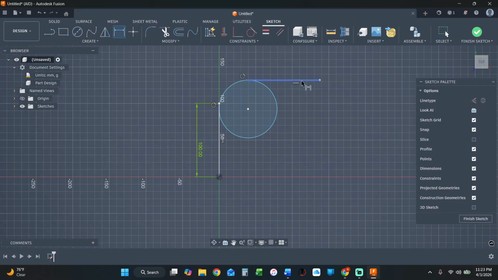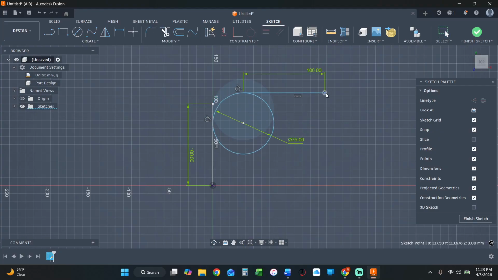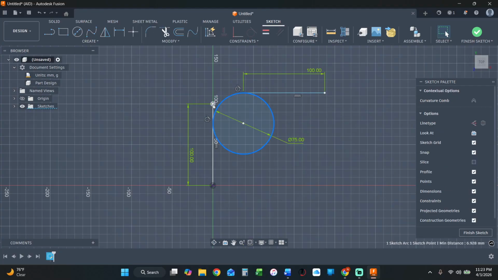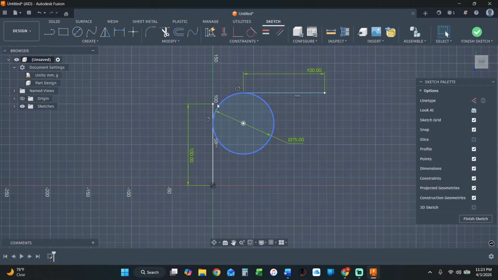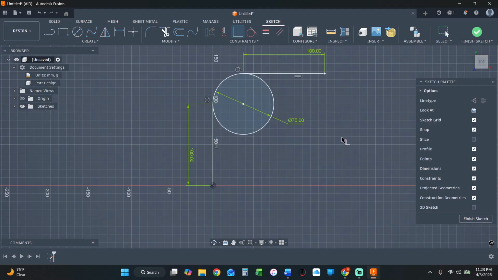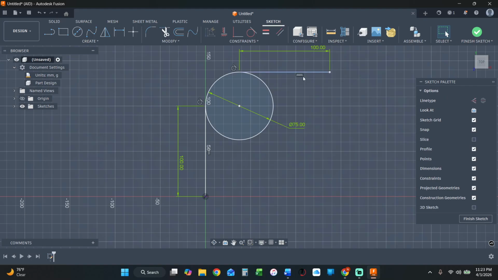Call this 100. We'll call this 100 as well. Nice clean round numbers. Call this 75. So I have this defined. Oh, I don't have this. Now it's fully defined. So I wanted this path, and I'd go ahead and create a sweep, which is a type of extrusion that we'll get to in a later video. In the meantime, I just wanted to get rid of this part of the circle. So I just do the trim, and it gets rid of that for me. Very simple, especially when you're doing things like that.